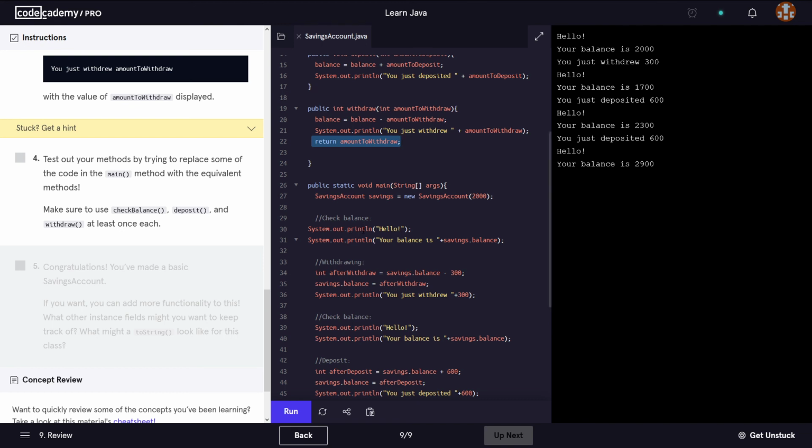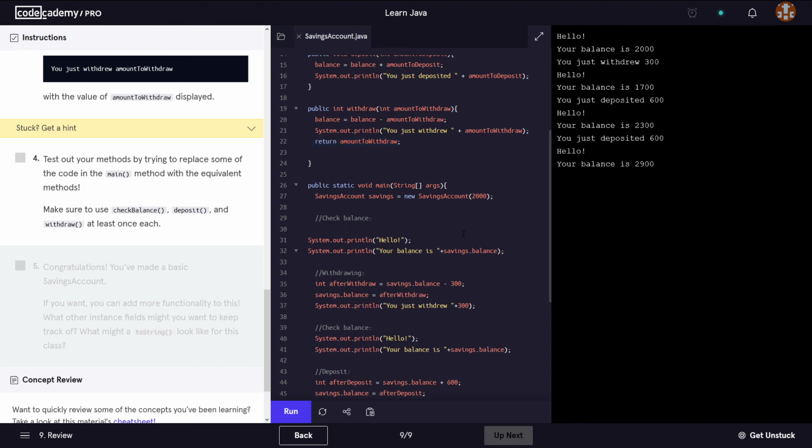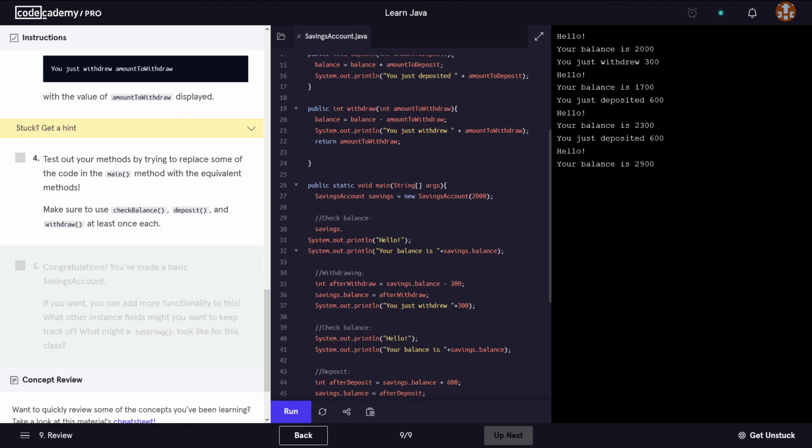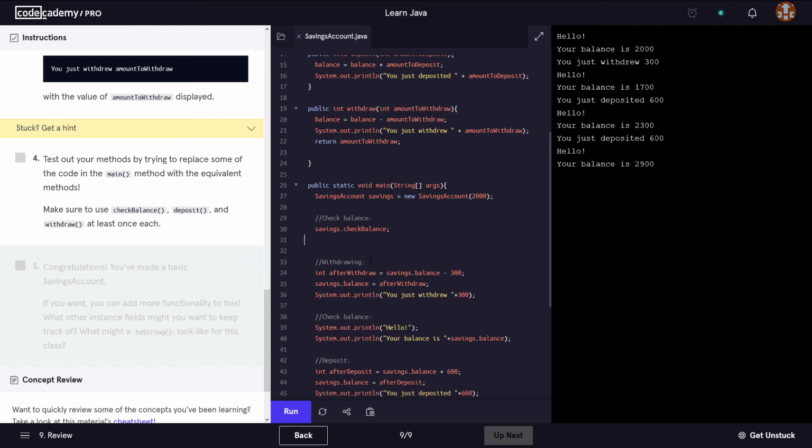Okay, so to check balance, we're gonna do savings dot check balance. Okay, and let's delete these ones.